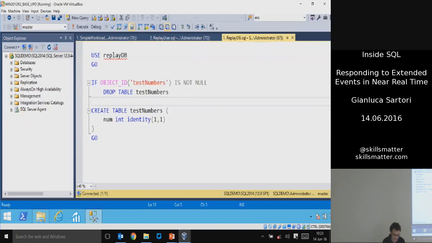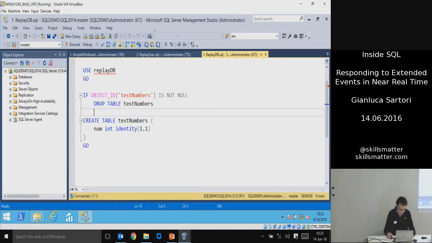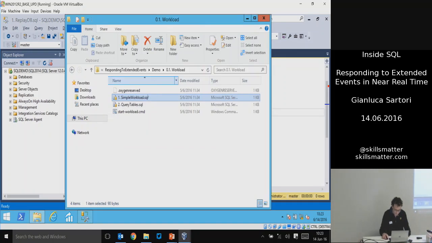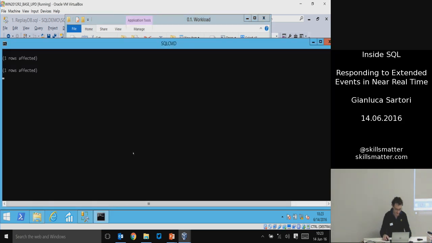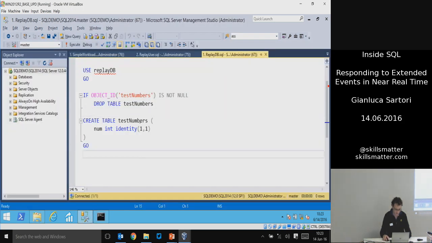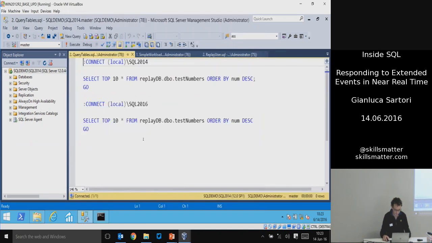Basically, it's a table with a single column with identity, so it will insert a new number every time. Great, so let's start the workload. It will start inserting rows inside the table. Let's have a look if it's working. Okay.